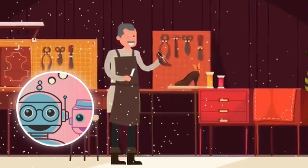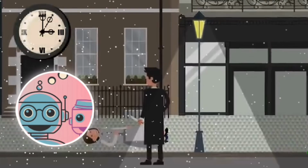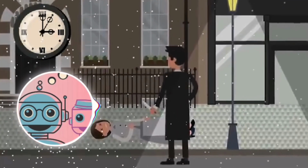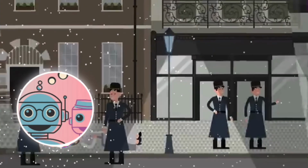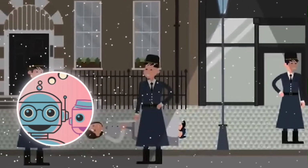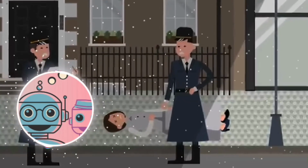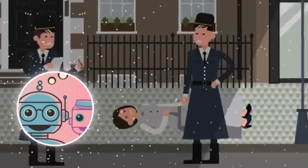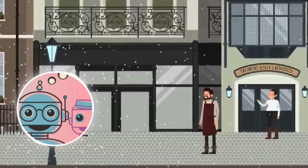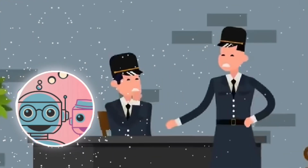It's a terrifying thought, a killer directly communicating with the public, playing a macabre game with the authorities. How did this letter impact the investigation and the public's perception of the Ripper? The Dear Boss letter, whether a genuine communication from the killer or a cruel hoax, sent ripples of fear through London. The press had a field day, and suddenly the Whitechapel murders were no longer just a local concern, they were the talk of the nation. It fed into the growing sense of panic and fueled the hunt for the elusive figure now known as Jack the Ripper. A name forever etched in criminal history.